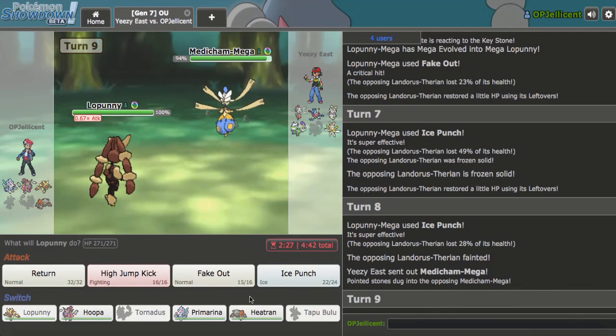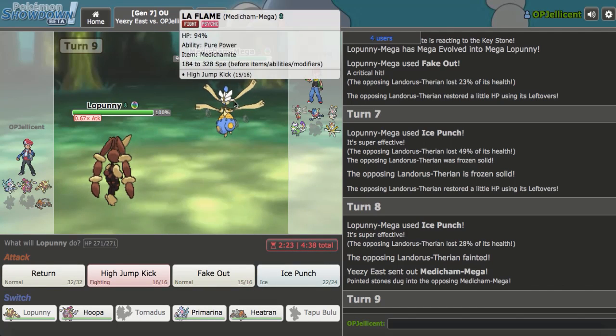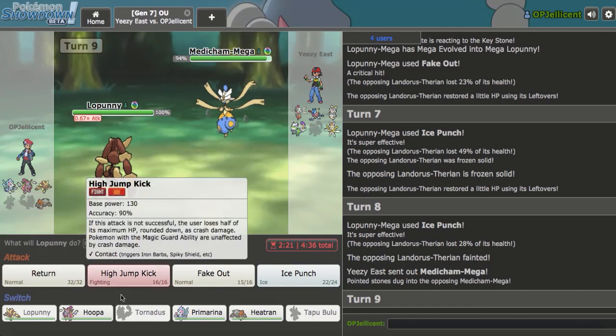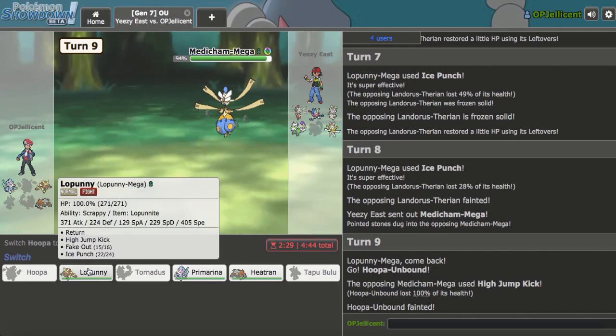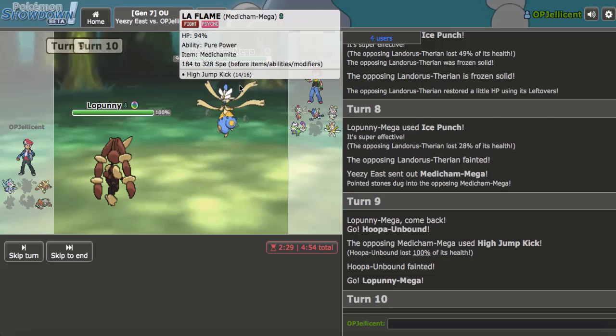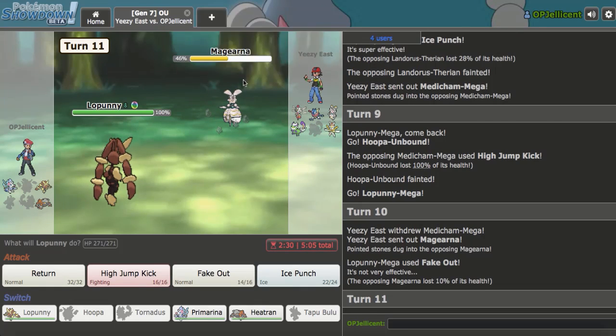To which, I think I just throw away Heatran at this point. No, because then I lose to Leaf Blade? Yeah. So, Hoopa maybe is the sack. To a high jump kick. Bring this back in right here. I just go for a fake out. Man, that first turn. Okay, brings this in.